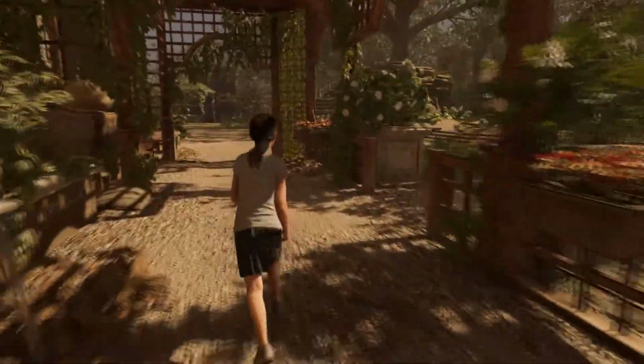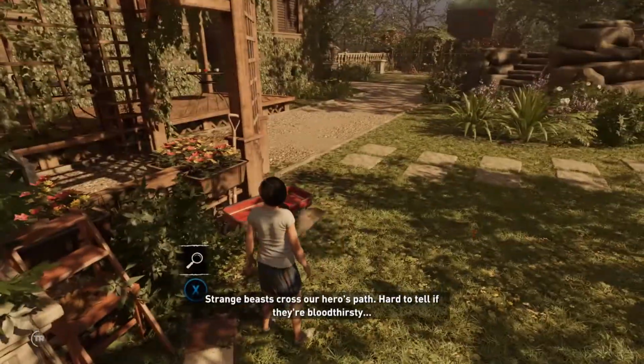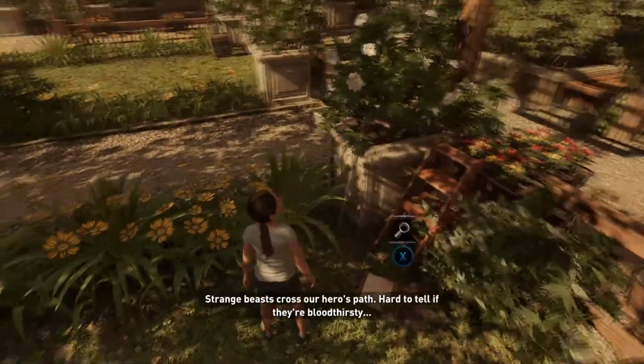I mean, like, she could do her math homework if she wanted, but how is math homework going to protect her against the king's tyranny? Strange beasts cross our hero's path. Hard to tell if they're bloodthirsty.